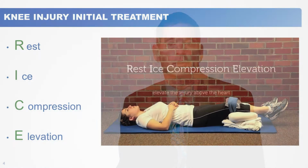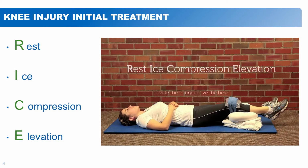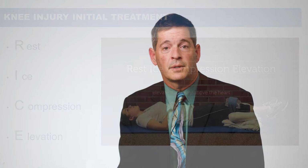So with any type of knee injury, our first concern is getting things calmed down. Many of you heard about RICE: rest, ice, compression, and elevation. The first thing that you need to do when you injure your knee is to get off it. When a knee is injured, it starts having an inflammatory response. So that's where ice comes in. Now, it's important to ice fairly quickly, especially in the first 48 hours, but to do so intermittently. We recommend 20 minutes on and 40 minutes off. That allows for the skin to recover so you don't get frostbite.